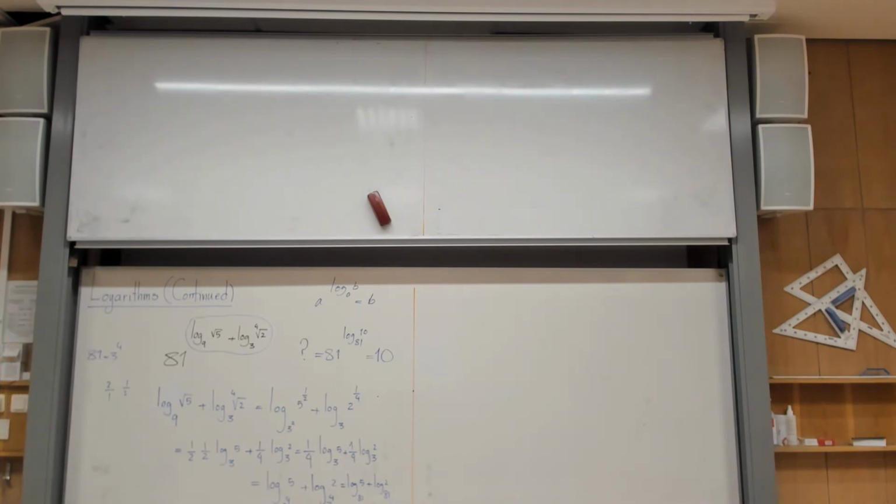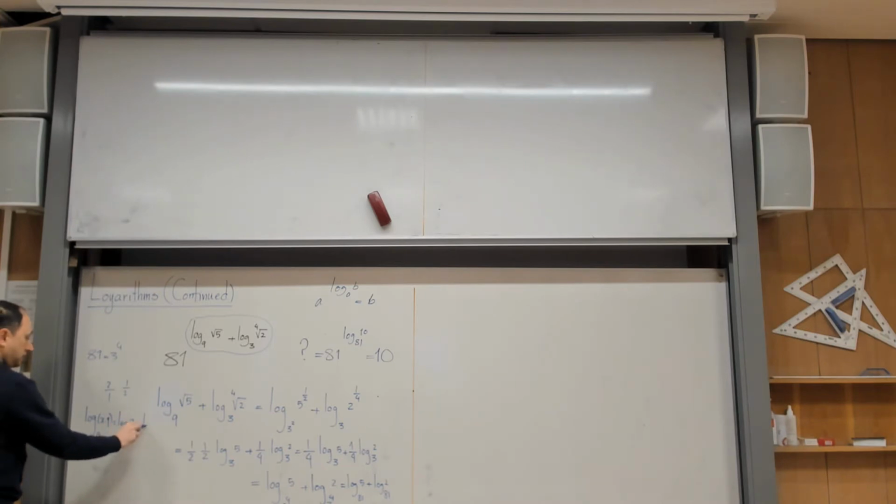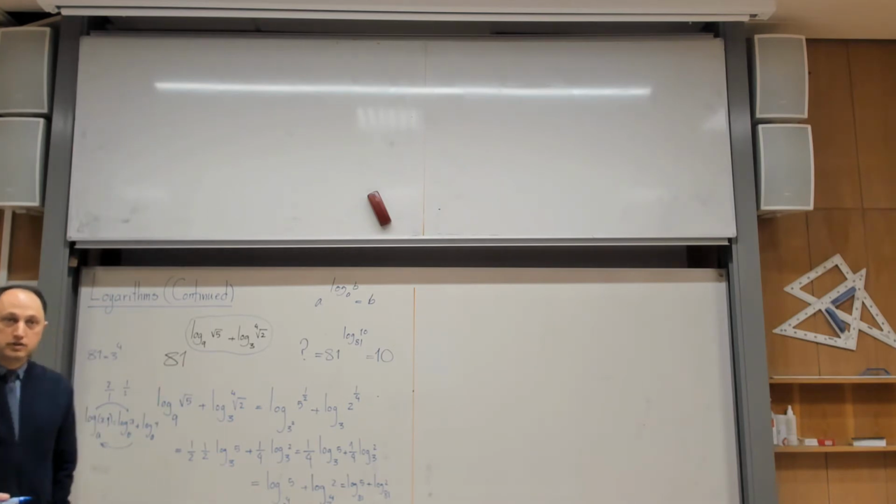Okay, I have a question. If you have the same base and a subtraction or addition sign, can you multiply the 5 by 2? Yes, because I told you that when you have logarithm of x times y, you can write it as logarithm of x plus logarithm of y. I told you that whenever you learn an equality, you need to learn how to go back and forth. Sometimes this is given, you have to write this. Sometimes this is given, you need to write that. Yes, that's possible. Any questions?